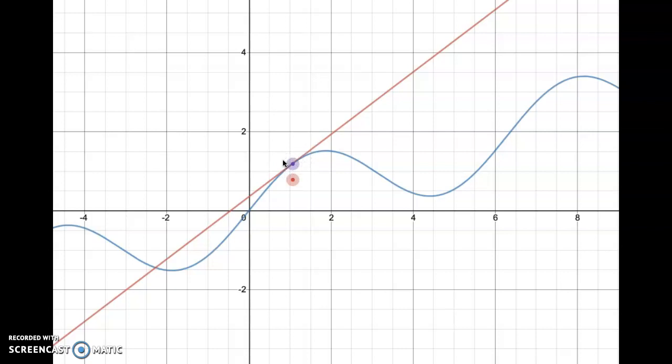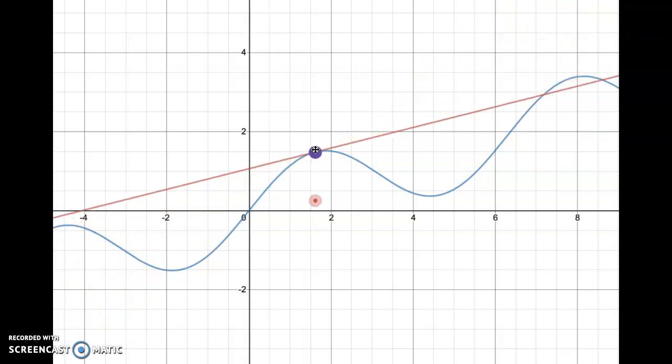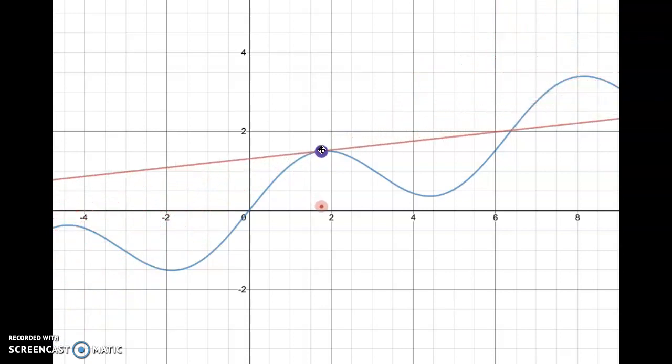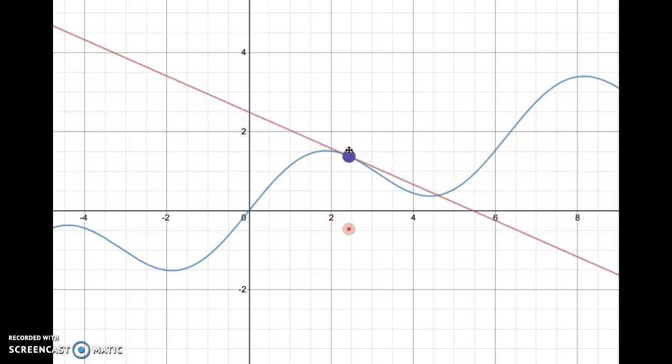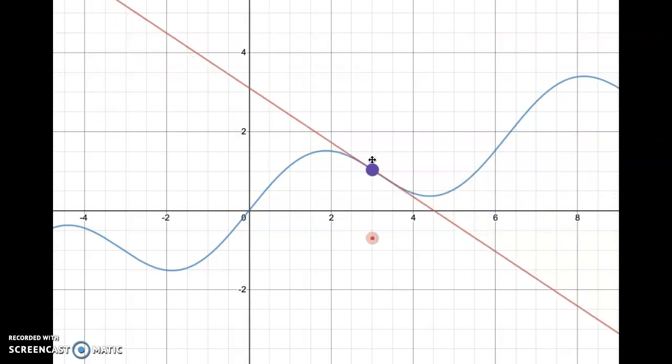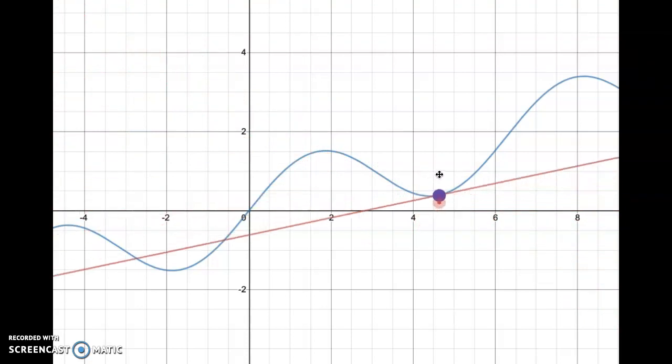You need to make sure that you're only hitting the curve at that one point. So it shouldn't be crossing at two different points very close to each other. But you will see that this red line does extend, and if you extended it far enough, you would eventually hit this blue curve again. But here we can watch it move, and we can see how the tangent line adjusts. It's kind of like you're imagining you're moving a pencil along the curve so that it always hits it at one point locally, and you're really just approximating the slope of the curve with a straight line.